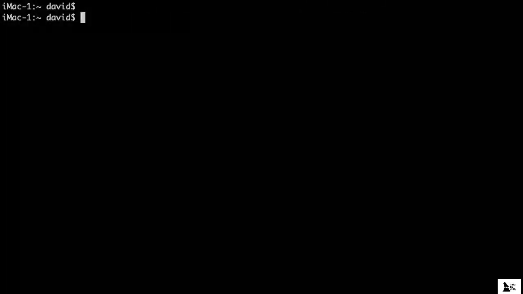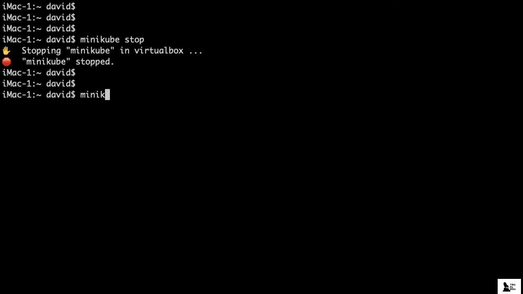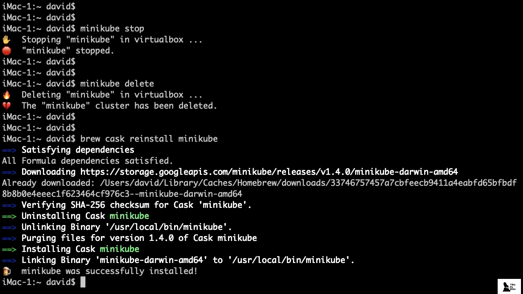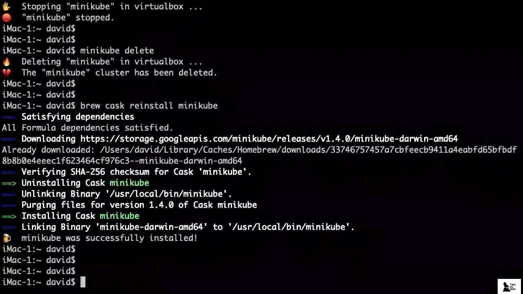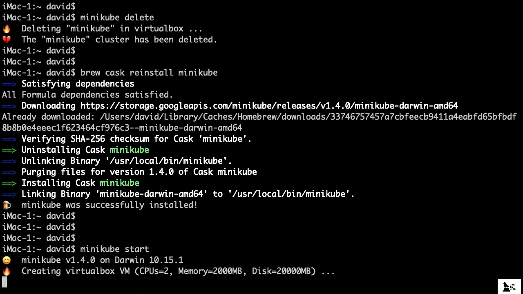And then finally, if just nothing's working, you can actually do a minikube stop. And with minikube stop, you can do a minikube delete, and that deletes the MiniKube cluster. And then you can do brew cask reinstall minikube, and it tells us MiniKube was successfully reinstalled, and then do a minikube start once again.